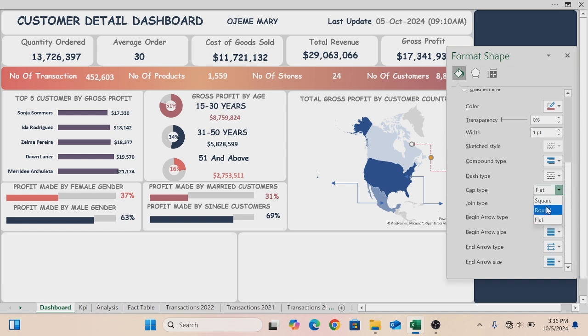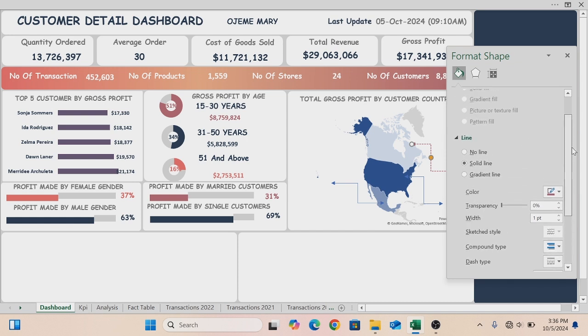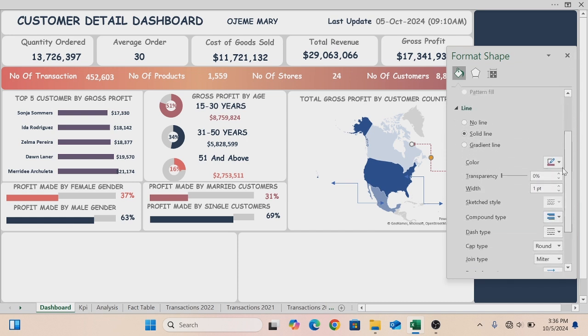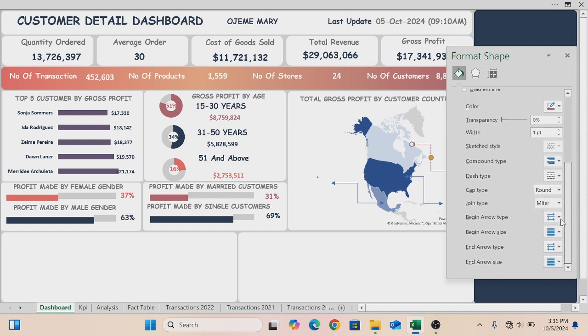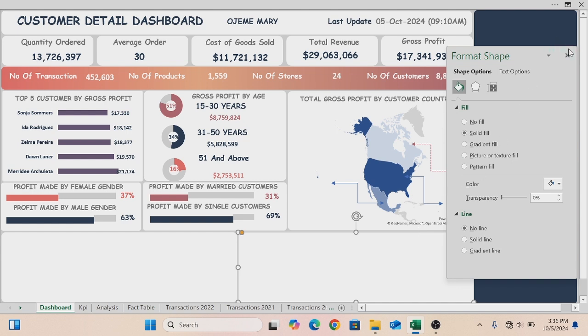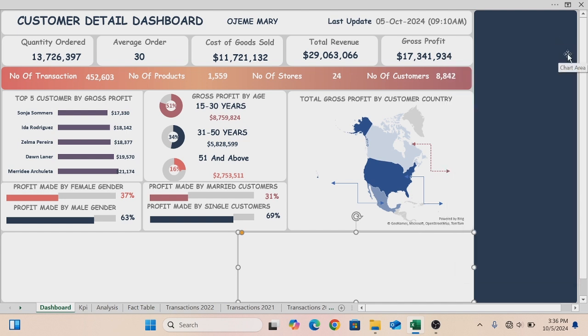Cap type. What does it mean? Let's see what will happen. Okay. And I think we're okay like that. So instead of doing that again, we just delete all this and just copy that one again.